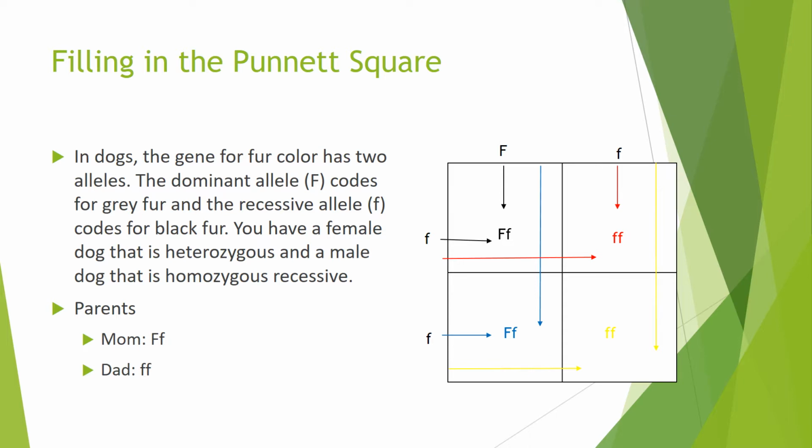So as you can see, we're just taking the allele from mom and bringing it down either one square or two squares, the allele from dad and bringing it over either one square or two squares, depending on which ones we're matching up, and combining those two alleles to make a possible genotype for the baby. So now you've got all of your Punnett square filled out, and these are your four possible genotype combinations that you could have if you have these parents. So make sure you fill out that Punnett square on step D for example 1. Fill that out so that you have that information to go off of.